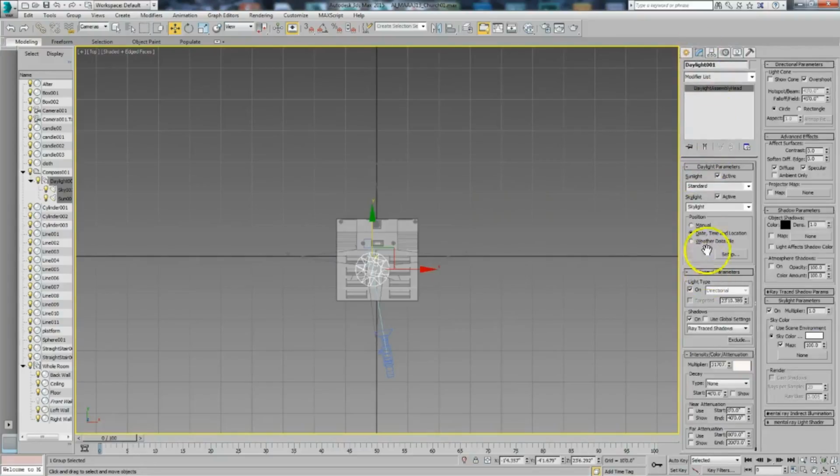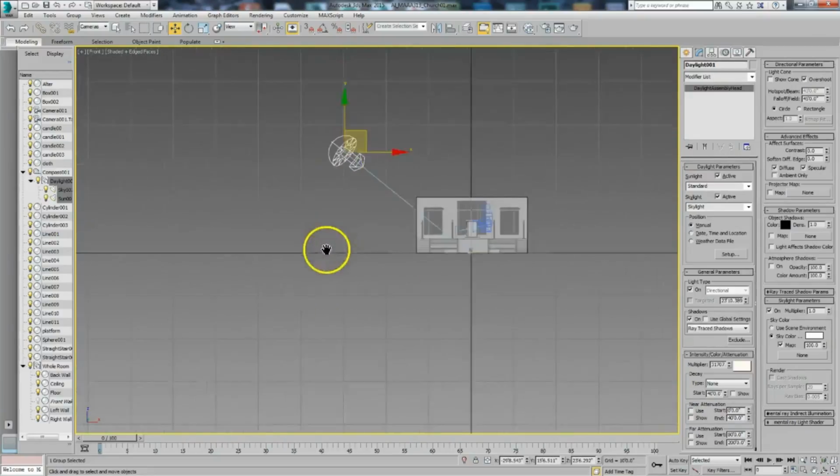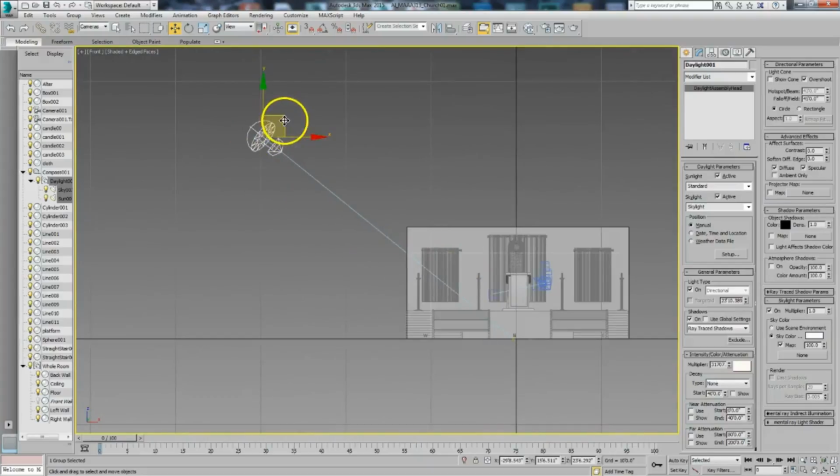What I'm going to do is come in here, and right here in position, instead of doing it that way, we're going to click Manual, and that way we can grab the sun and move it manually wherever we want. I want the sun to be over here on the left-hand side coming through these windows, so that we have light coming through these windows like so. Okay, so we cast some nice graphics down as the light comes through these windows.